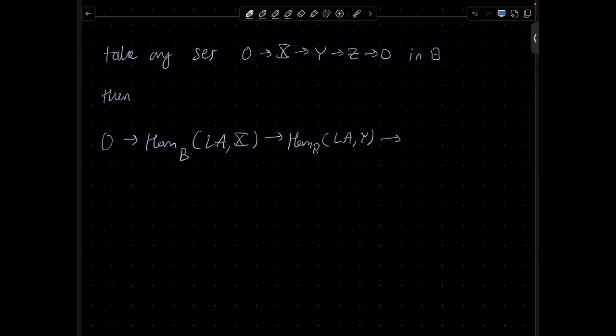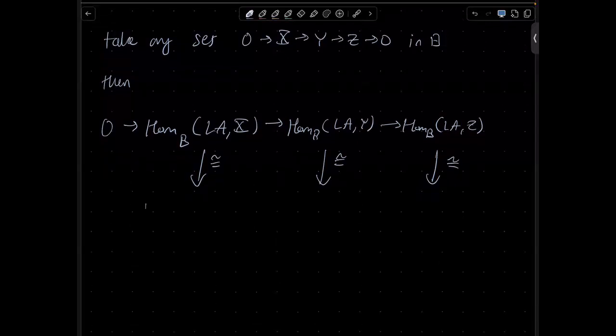Then this goes to Hom(B, LAZ). And this row is exact because Hom is left exact. Okay, and now I have these natural isomorphisms with the flip-flopped adjoint. So I get these isomorphisms.